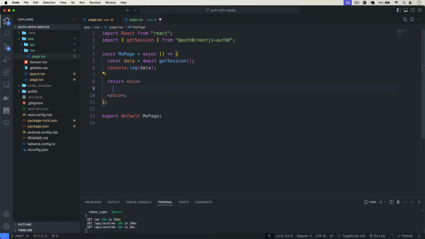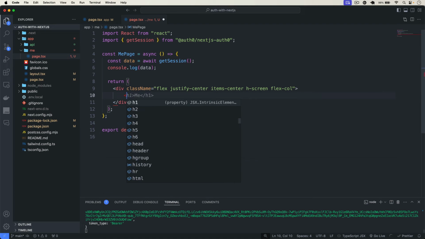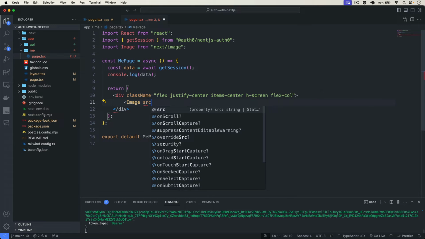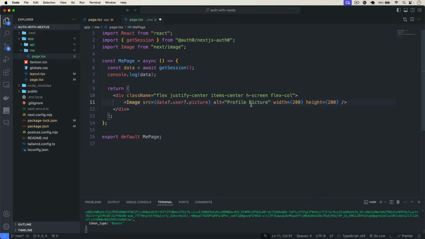So now let's display the user details here. So I will simply add here some class names. Okay, so I will center everything, and then I will simply use here Image to display my image. So I will use Image from next/image, and for the source I will use in here data.user.picture. Okay, and then we can use here our alt, and then give here width and height.